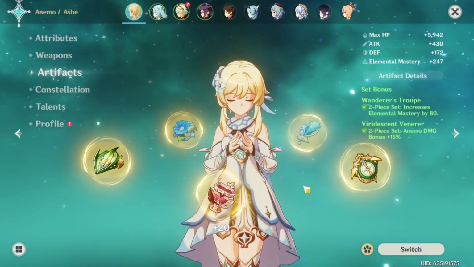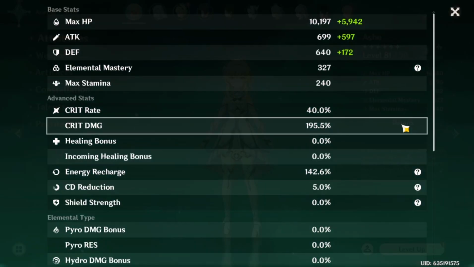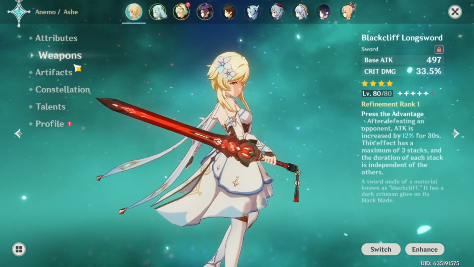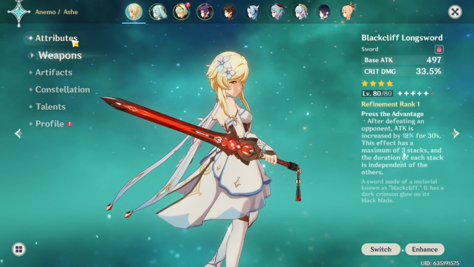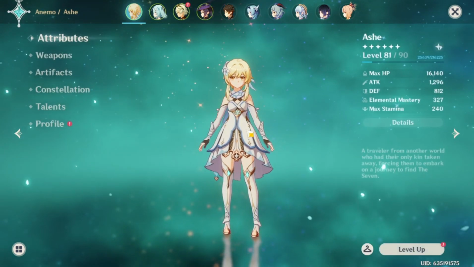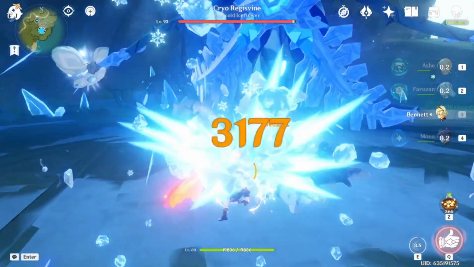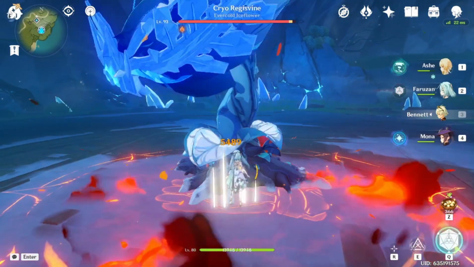Alright, so we now have these artifacts on. Her ratio is looking really good. I did change up the artifacts a little bit because now with the Blackcliff longsword, we're going to have a lot more crit damage, so hopefully that also helps us as well. But let's get back to the Cryo Regisvine and try this fight again. Here we go.